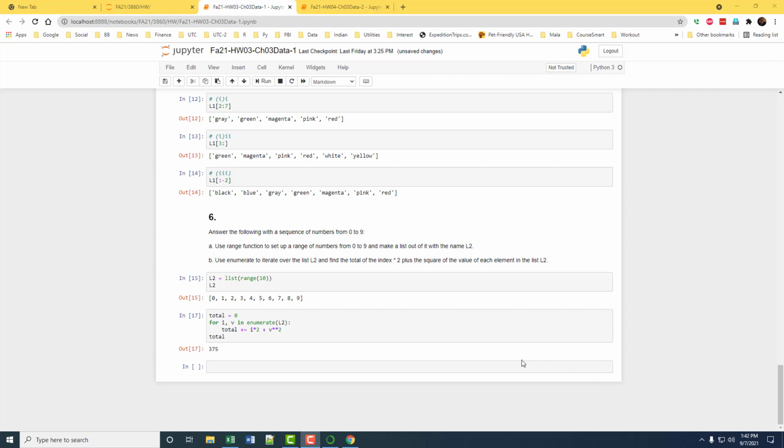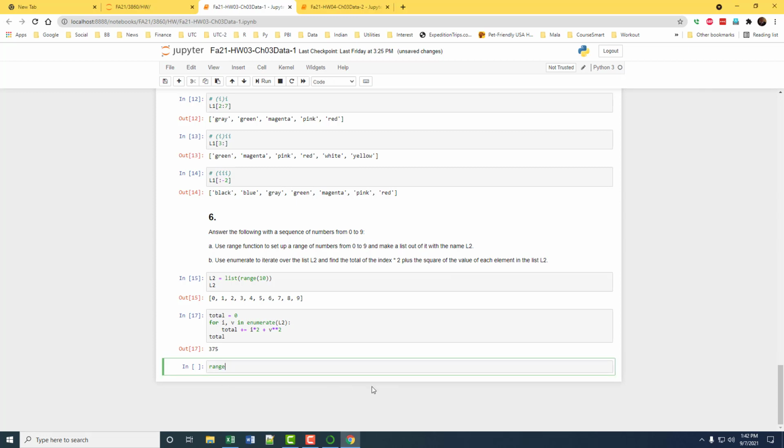Okay, I want to go over the last problem in the homework. Use a range function to set up a range and make it into a list.